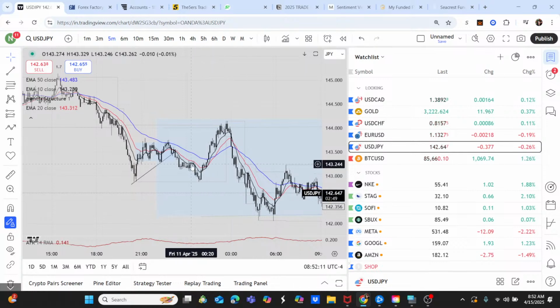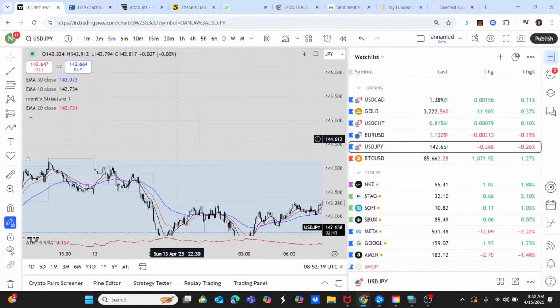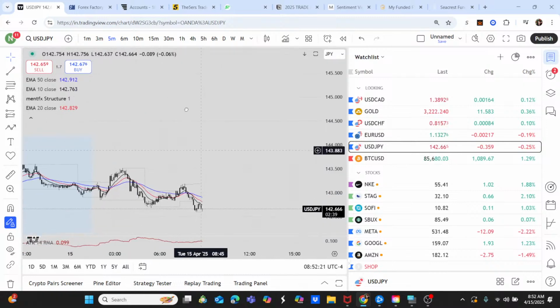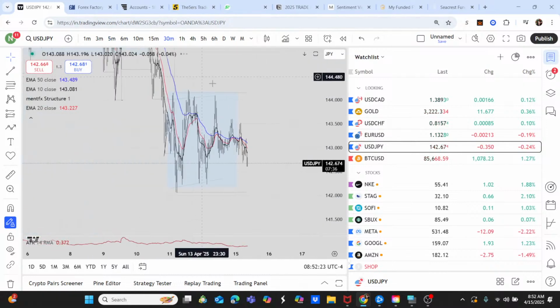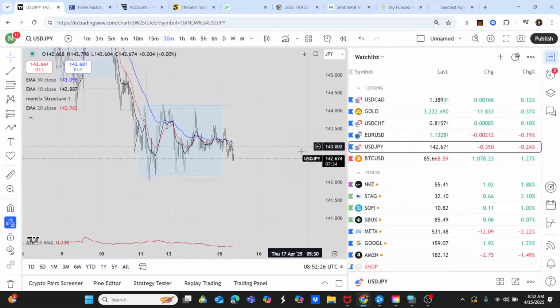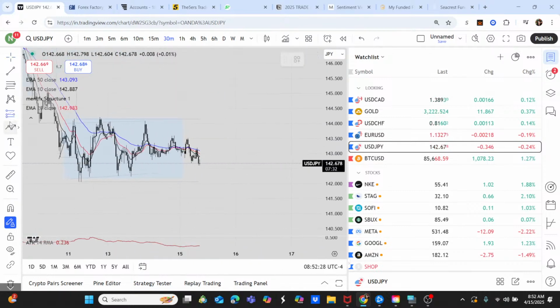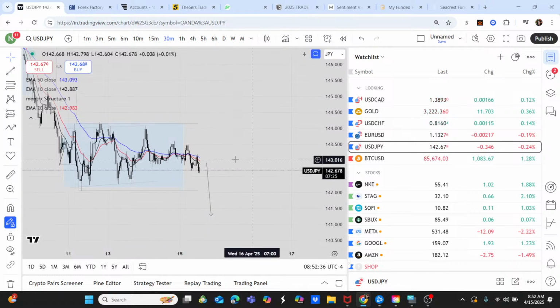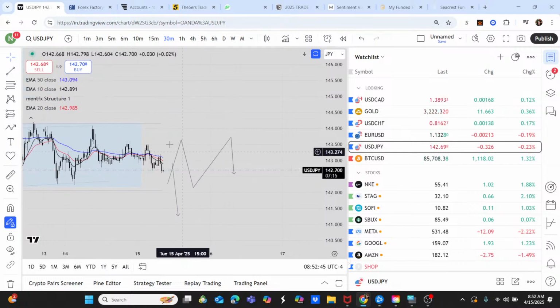But this was past the time when this setup was created right here, so I didn't take it. Nothing to do, nothing more, nothing less. But based on this price action, what I want price to do is break out of this area, kind of setup along the 10 and 20 with the confirmations. But price is most likely going to just chop around before making that move lower, because of the price action it's doing right now.